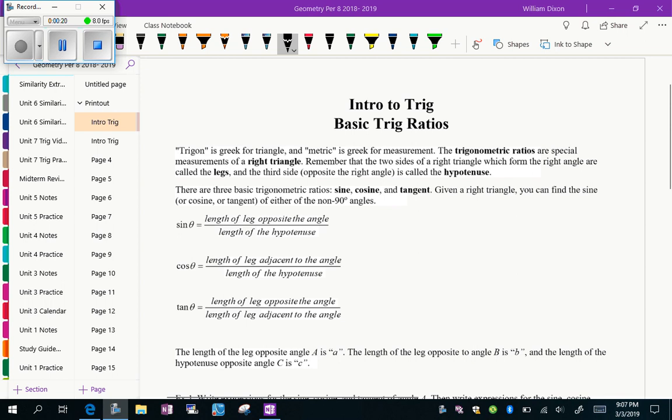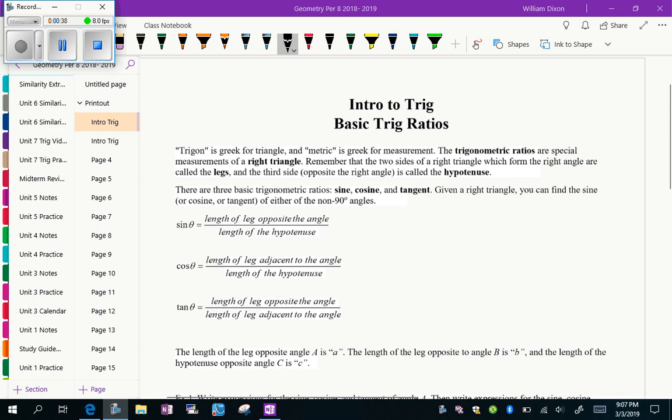Make sure you're writing down the notes. You're using your notes packet to go along and highlight and write down the notes that I'm writing down. Make sure that you pause and rewind if you need to. All right, I think that's important. That's a very good part. So you're picking up all the pieces of the lesson.